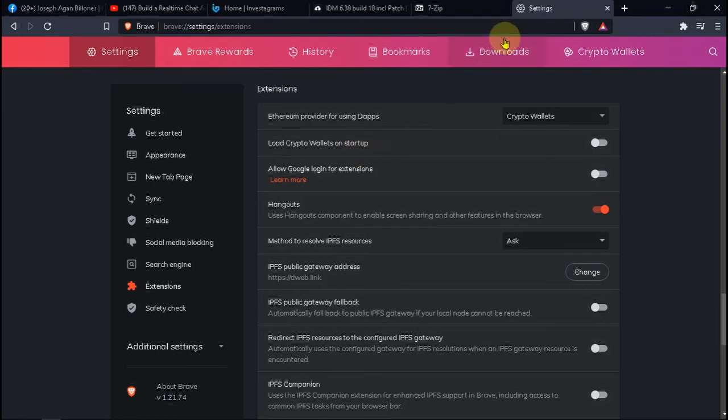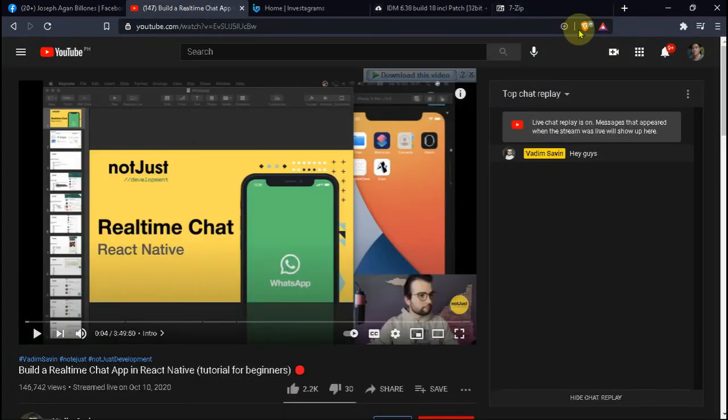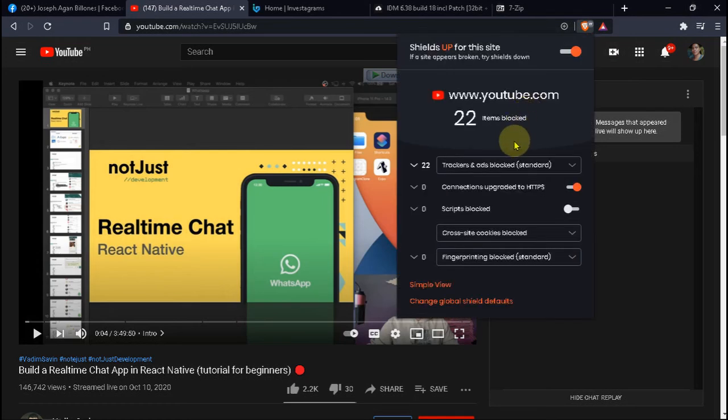But for me, I'm using Brave, because Brave is good when you are going to watch YouTube. As you can see, there are small spaces. Those small spaces are the ads, and those ads have been blocked by this browser. That's why I want to use the Brave browser, because it blocks all the ads when you watch videos in YouTube. That's the benefit of using the Brave browser.